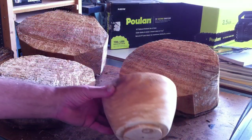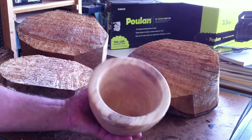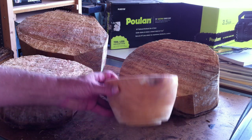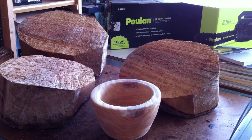All right, well, here's one rough turned. Like I said, what we'll do is put that into a brown paper shopping bag, maybe put a few chips in there with it, put it up on the shelf, and let it sit. Before I do all that, I'll weigh it and see how much it weighs. And then every now and then I'll take it out and weigh it. And when it stops losing weight, then I'll know it's dry and reached an equilibrium. And then we can put it back on the lathe and finish turning it.